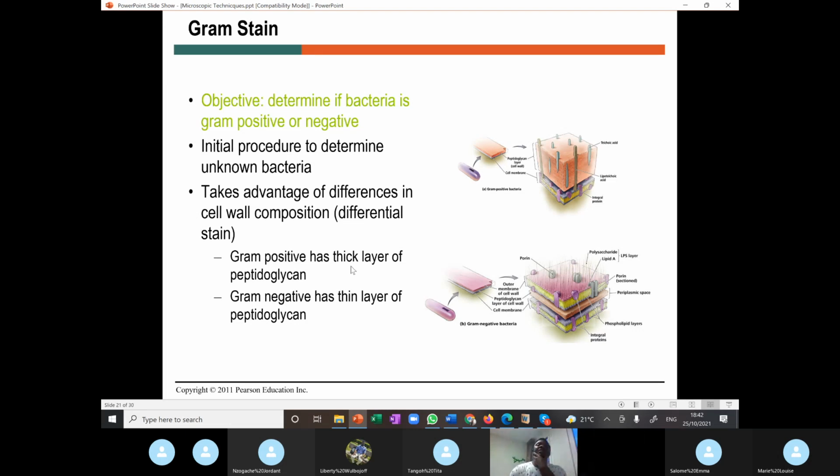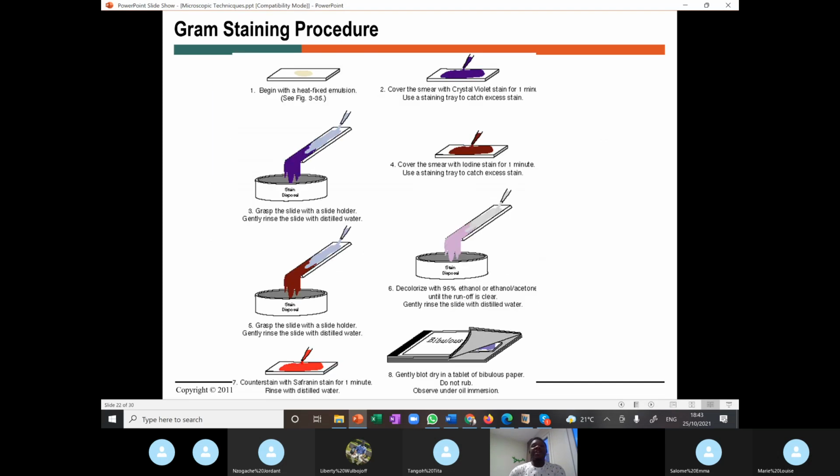The next one is differential staining, beginning with gram staining. With gram staining, I've already indicated that we want to differentiate the thickness. This is a peptidoglycan layer in gram-positive bacteria, and this is a peptidoglycan layer. You see this thin layer here. This is a peptidoglycan layer in gram-negative bacteria. So, we want to exploit this to find out how thick is the cell wall layer of the bacteria by observing for this peptidoglycan layer using a gram reaction.